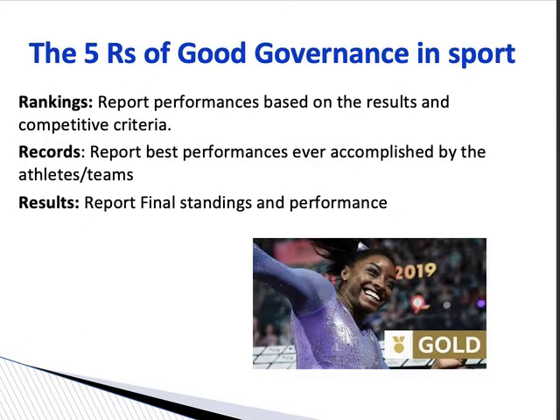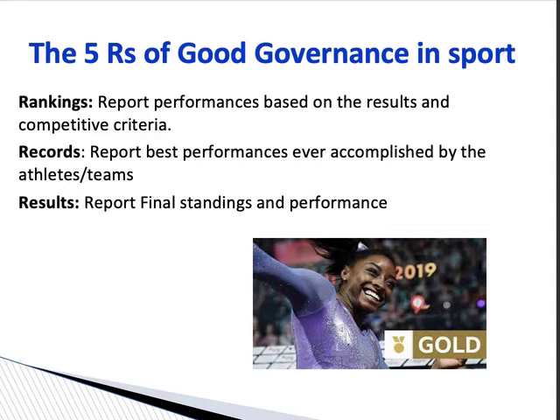So this is about regulations and rules. The other three are: one is ranking, right? Report performance based on the result and competition criteria. In all competitions, in particular sports, we have rankings that determine who performs better, right? We have a record, the best performance ever accomplished by the athlete or the team. In all the different sports events, we have different types of records, right?